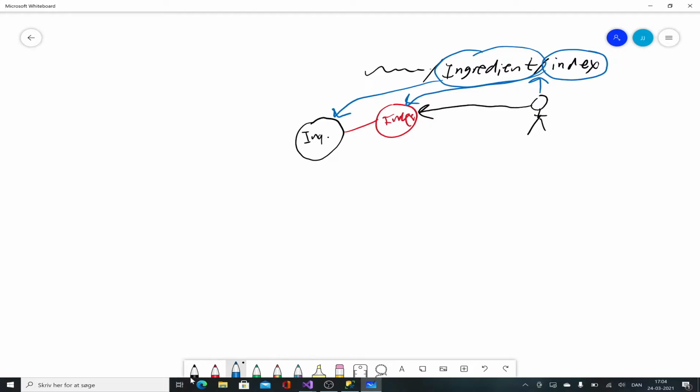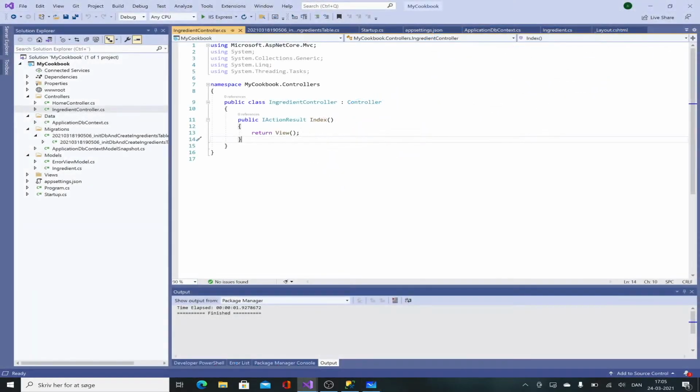For each method that we make, there will be a new URL the user can access. Since it right now only has the index method, we can only access the index URL. If the user types that part in their address bar, they will go to this method. But this method doesn't have a view yet.